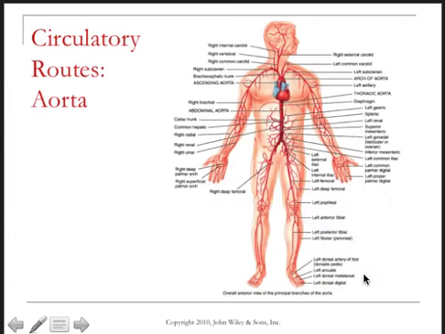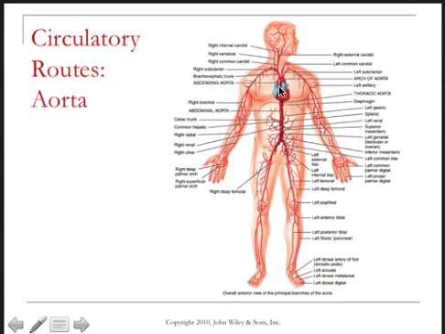Okay? This is just showing you some of the common circulatory routes. Now, the major thing to remember here is just that if you remember your names for your body regions, then you can essentially name these arteries and veins. Okay, so I can give you a few easy landmarks here. Okay, let's go with the systemic circulation.